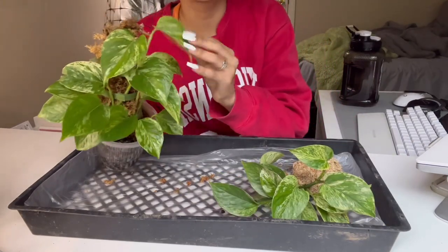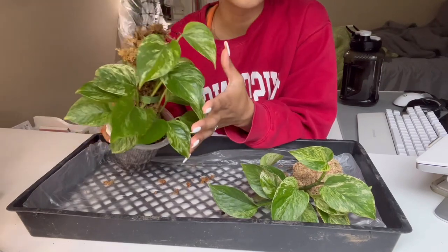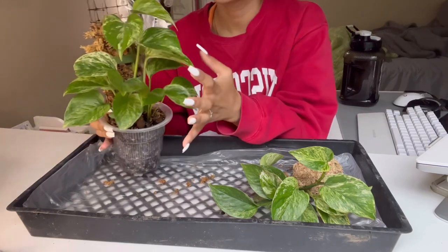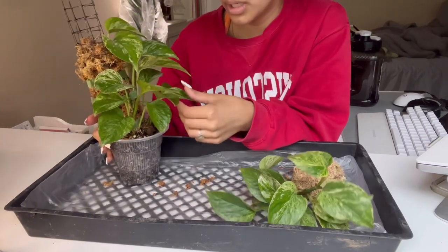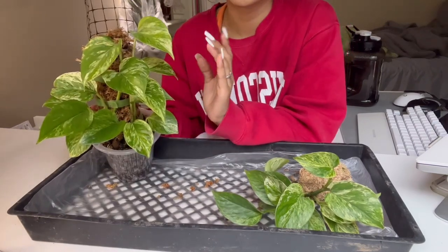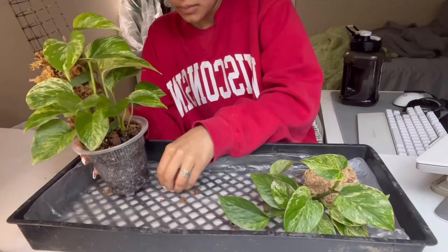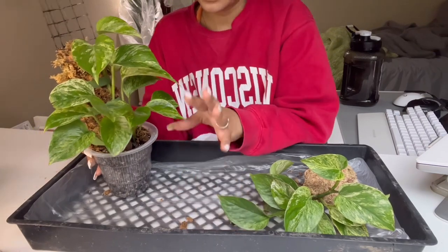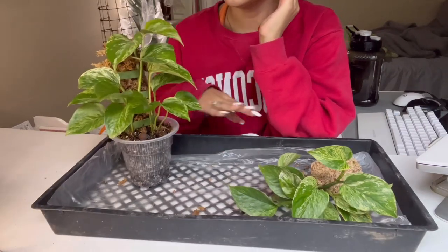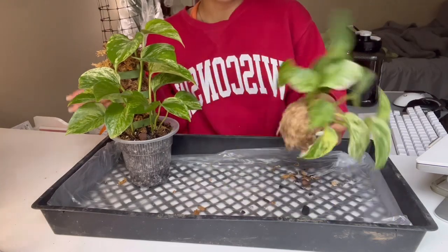I've honestly sort of gotten to experience the big leaves. And now I still enjoy this plant, and I think I will definitely do this again when I have a bigger space to work with. I will make a climbing pothos, especially a marble queen. I think marble queen is one of my favorite pothos, alongside with the snow queen — they're sort of the same thing. I just don't have the space for this. I have multiple plants that I've brought into my space that now I sort of need to figure out a space for, and I don't want to keep doubles of plants when I could just be putting them together.